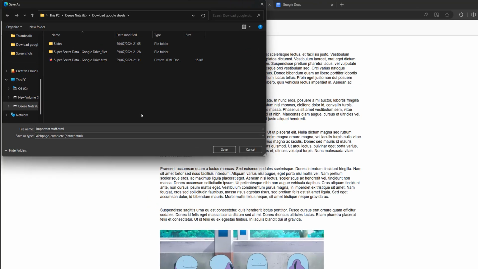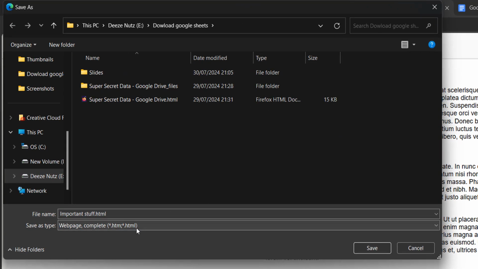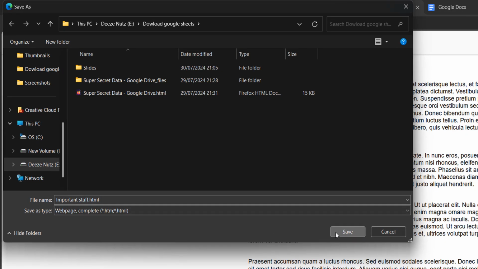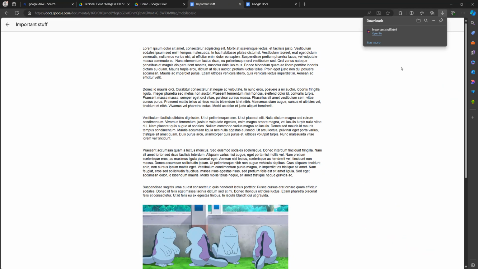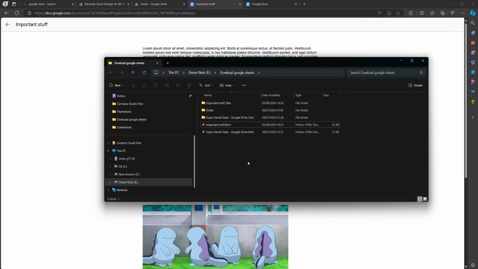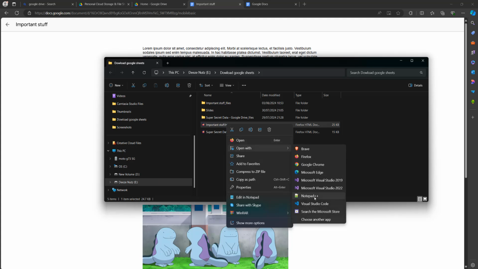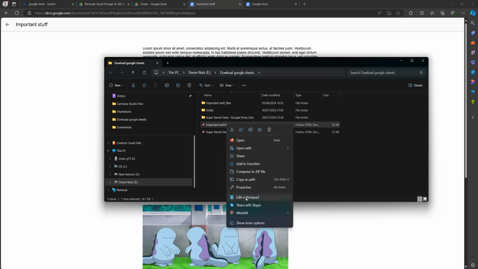After that, I want you to download this page as a HTML file, and for the save as type, make sure it's webpagecomplete.html. After you do that, you can then click save. Once it's downloaded, you need to go to where the web page was downloaded. So once you've navigated to where the HTML file is, you need to click on it once with the left click. After that, you want to then right click, and you need to be able to open this up in software where you can edit the text. So you can either go to edit in Notepad, or you can go to open with and do something like Notepad++. I'll do Notepad as that's pre-installed and part of Windows.